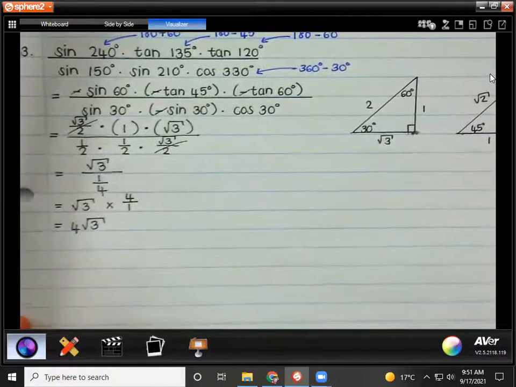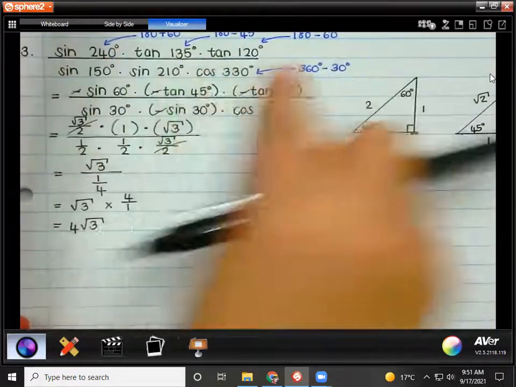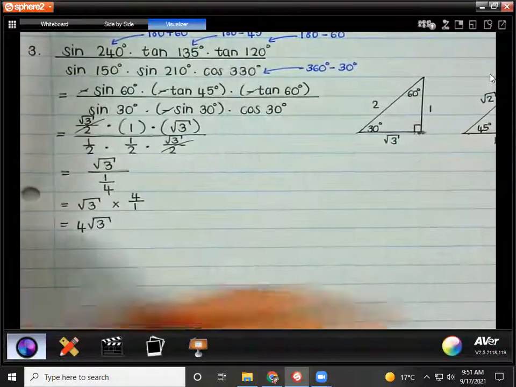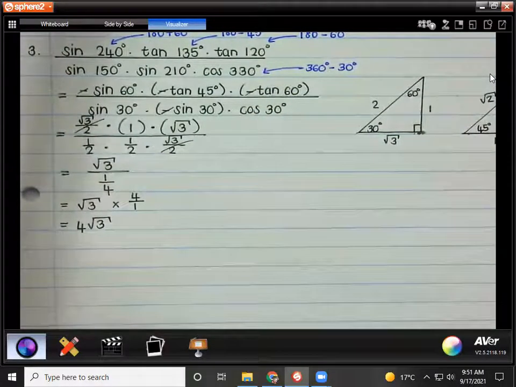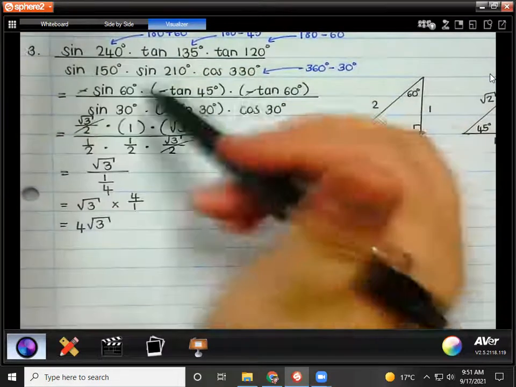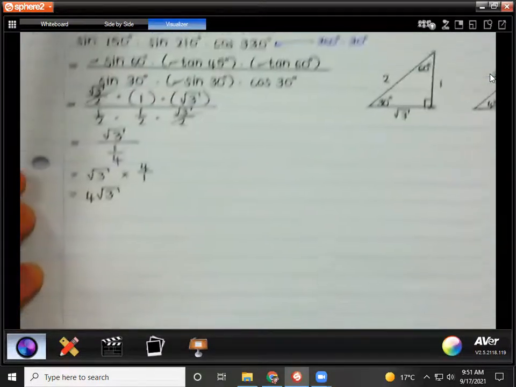And guys, if you really want to spend time and actually type that in, say you have some time after you're done writing, type that in and see if it gets you to 4√3. All right, it should. The calculator will give you the answer, but obviously you have to show all of that in-between working. But you can actually check it, if you type that whole thing in at the top. Any questions on number 3?